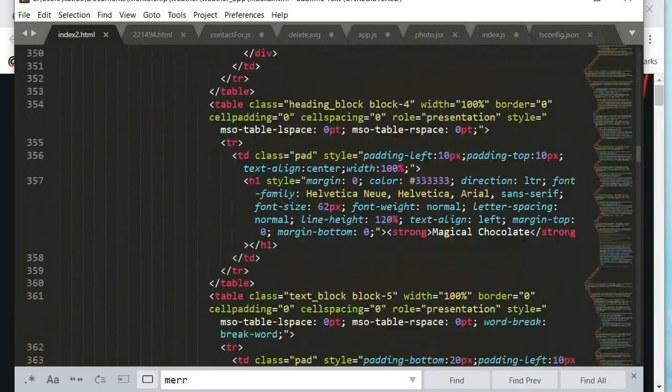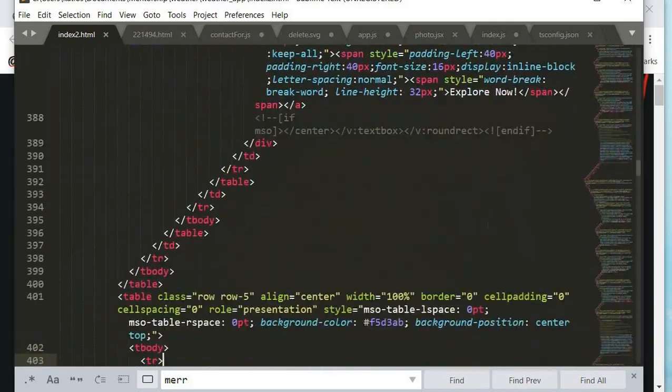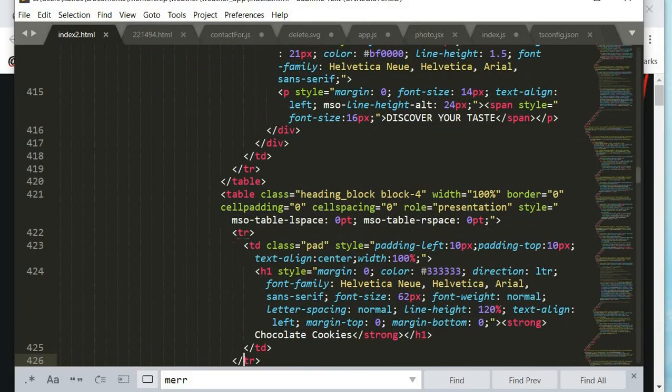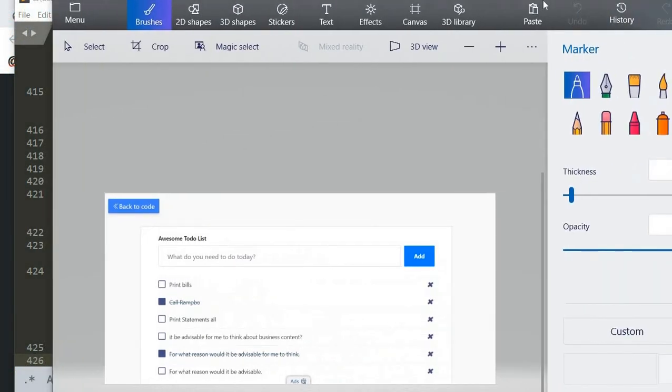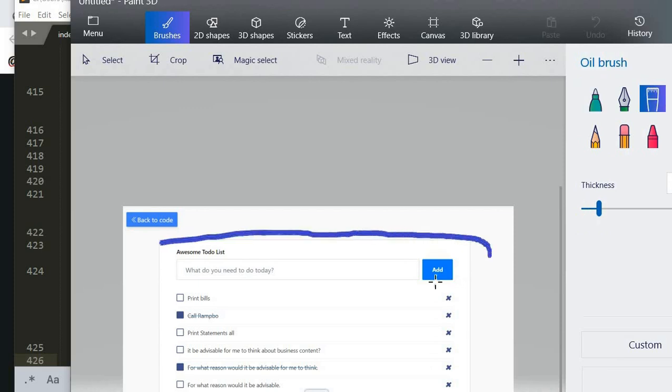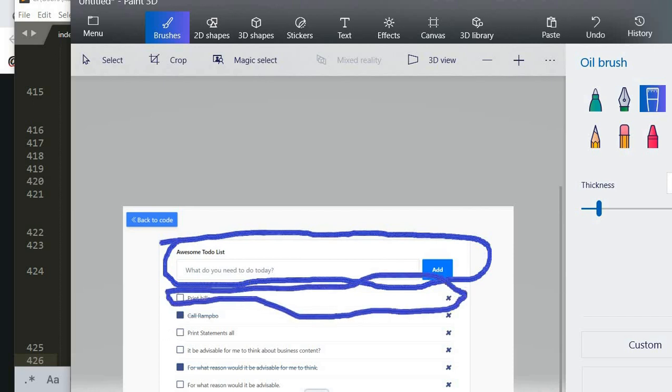It aims to break down this code into bits and pieces so that you can really try and solve these things, or if you have any problems, if you have any bugs, you're able to solve those bugs individually. So exactly what do I mean by bits and pieces? Let's go back to our to-do list website and let me just show you in simple terms what I mean by that. So in React, this entire thing over here that you see would be considered as the header of your to-do list. And over here, this would be your to-do item. And then at the same time, this entire thing over here would be considered your to-do list items altogether.